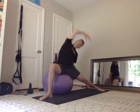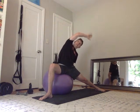Inhale to Warrior 2. Exhale, side angle pose. Reverse warrior. I'm getting myself backwards. Inhale, Warrior 2. Exhale, side angle pose. Good. Inhale, Warrior 2. Exhale, reverse warrior. Good. Come back into your Warrior 2.